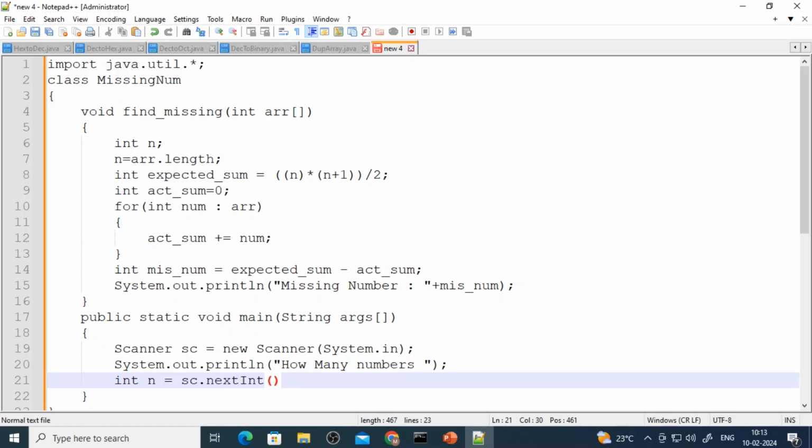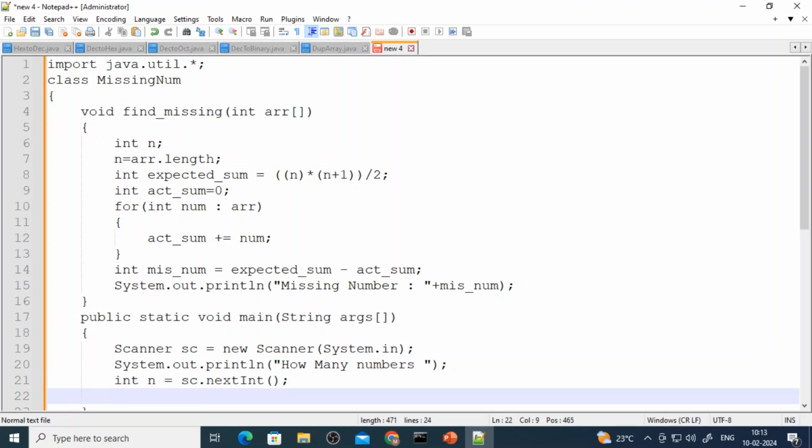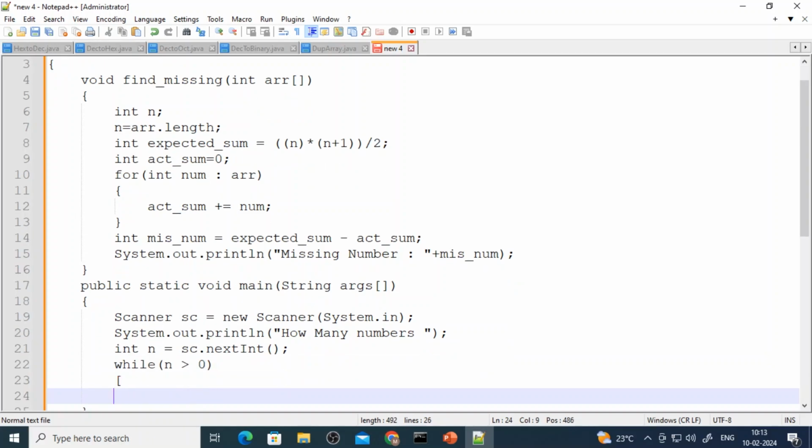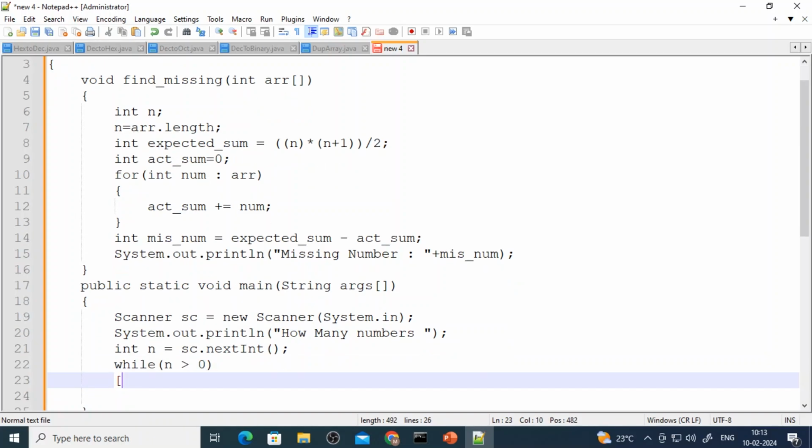That means how many numbers, whether 10 numbers or 5 numbers or 8 numbers. Out of that, you have to find out which number is missing. Now I'll put a loop while n is greater than 0, and keep reading the data.